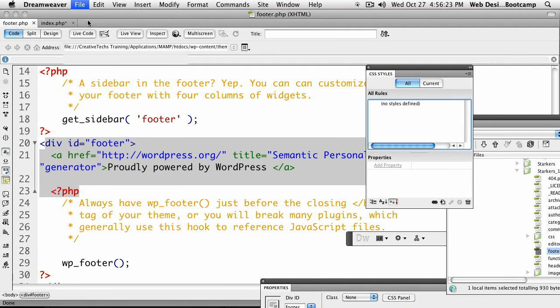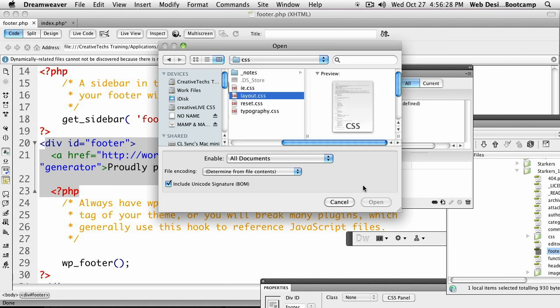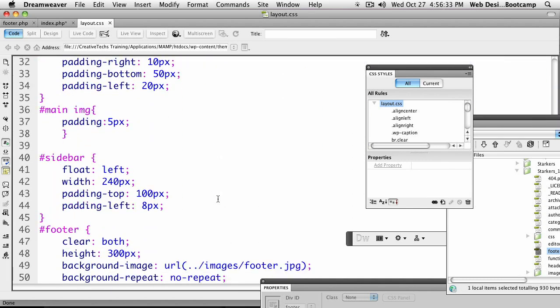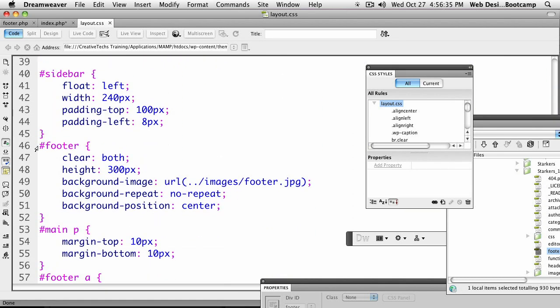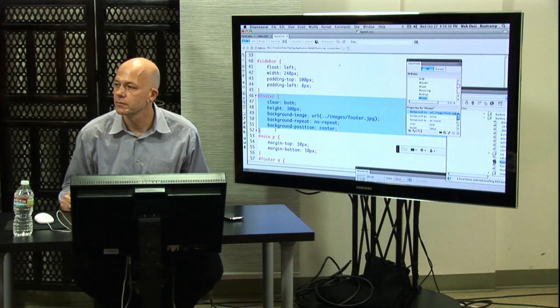going to CSS and layout.css. If we look at the style for the footer here, you'll see that it has no width. Because it's outside of the container, it is not held to 960 pixels. It will always go full width. And because it's at the bottom of the container, unless I have a really short page, I'm going to have a sticky footer that's always at the bottom. So the container is pushing it down, and its lack of a width is opening it up. Does that make sense?